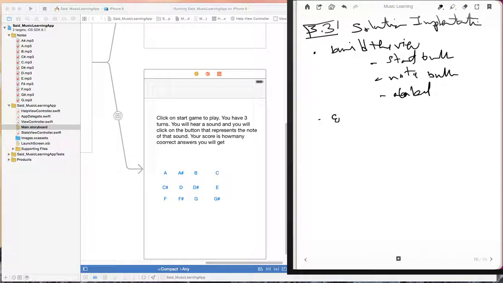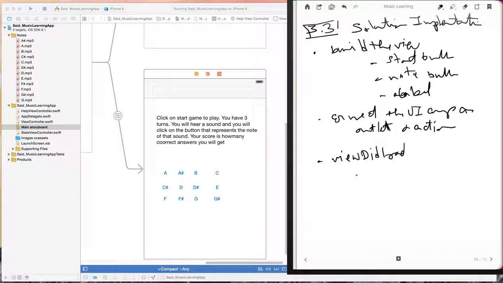Then we need to connect the UI components as outlets, the label, and as actions for the buttons and the start button. After we do that, in the viewDidLoad, we need to initialize the collection.